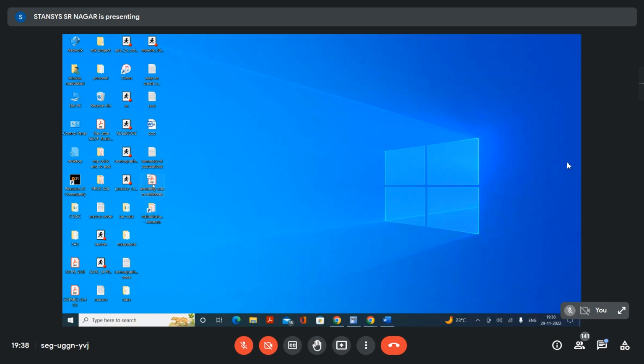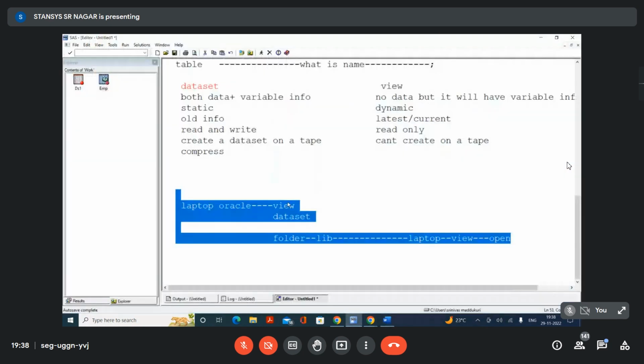But if I give this PDF file to you, can you open it in your system? Yes, you can, because it is an original PDF file. It has the information in it, but a dummy shortcut will not. The dummy shortcut would open in your system only if you also copied the source. Since you do not have the source folder for this dummy, it will not open. So copying and transferring it into your system is useless if it is a dummy shortcut, isn't it? Yes, sir. So that is the difference between a data set and a view file.